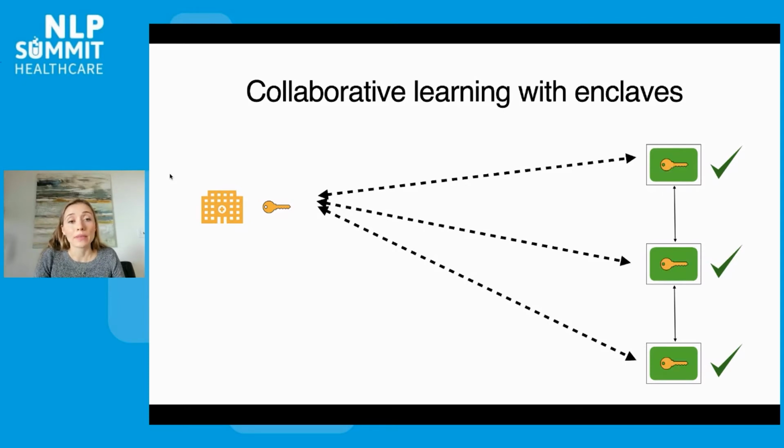Once this verification is finished and correct, the healthcare organization can share its key with the enclave. So now each enclave has the key for the data of that organization, so it can decrypt the data of that organization. But again, that key is only deep inside the hardware. It's not available outside of the enclave. It's not available to even a root attacker on that cloud machine.